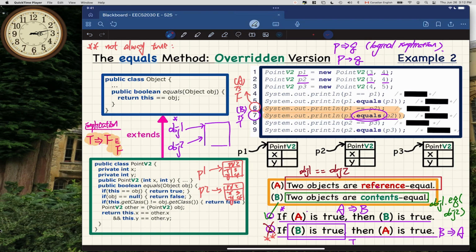Okay? So recap. When you study for this particular example here, number 1, review logical implication. Number 2, we are considering two kinds of equality. We're talking about reference equality, just about addresses. We talk about content equality, that's about the equals method that's overridden. And then we say that if you got reference equality, then you must have content equality. On the other hand, in general, if you only know that you got content equality, you cannot say that you always got reference equality. So that's the conclusion.